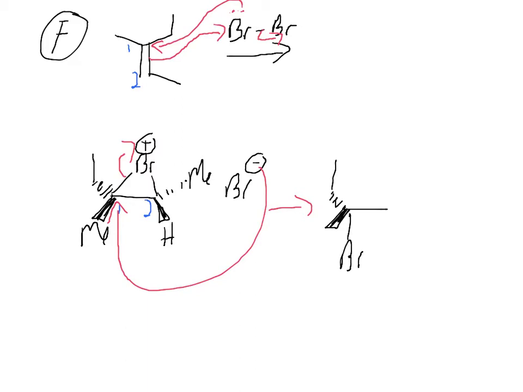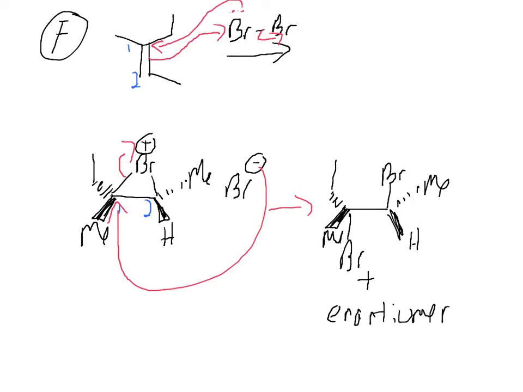So there's your Br, another Br, methyl, methyl, and H. Now you also will make the enantiomer as well. Right? So these Br additions are always trans. We get racemic mixtures if we form asymmetric centers, which basically is saying the enantiomer is there. Also be careful, right? We always want to attack the most substituted carbon. Alright.